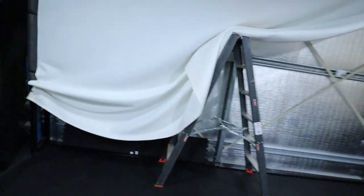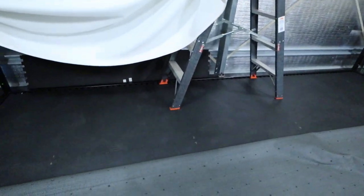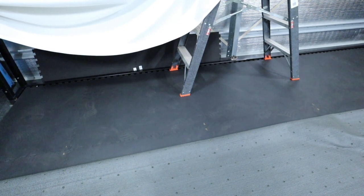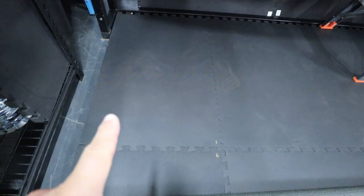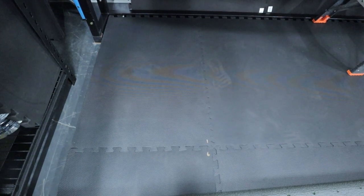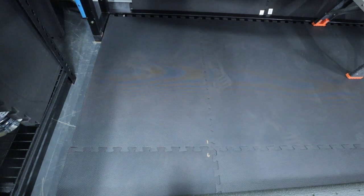Before we get deep into the frame, I wanted to show everyone a picture of my gym mats. I've got some dusty footprints on them, but as you can see I've got them numbered — I just started moving left to right, starting with number one, numbered in the bottom right-hand corner. So when I want to take them apart, paint the floor, or clean from time to time — we get a lot of rain and a touch of flooding — it's easy to put them back in place. The one on the far left edge is a lot narrower than the full one-meter gym mat. I just cut them with a standard box cutter or heavy duty utility knife. It takes a few swipes to trim down the gym mats.